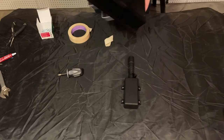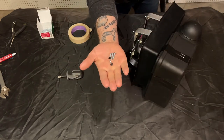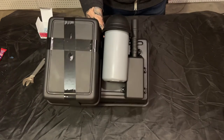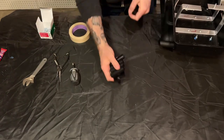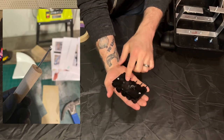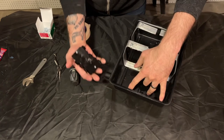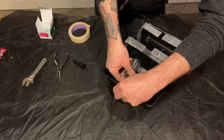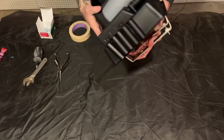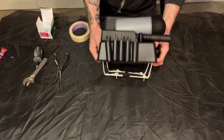Next up we have the exhaust, which will be attached on this side right here. These screws also have their ends painted black since they will be visible on the outside. Lastly for the top tray, we have the capacitors, sometimes called the shotgun shells. These are all attached to a piece of ABS plastic with screws through the bottom. I've removed the two end screws because I'm going to use those to run through the seed tray itself to attach them. Now we have our capacitors or shotgun shells attached, and they are supposed to be a little wonky — that matches what was used on screen.